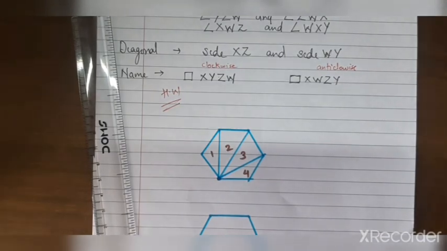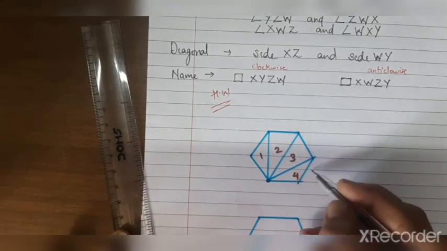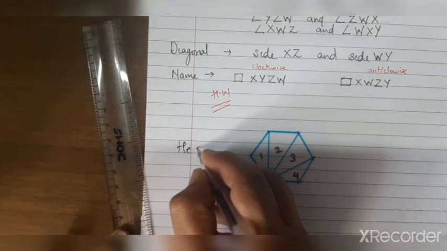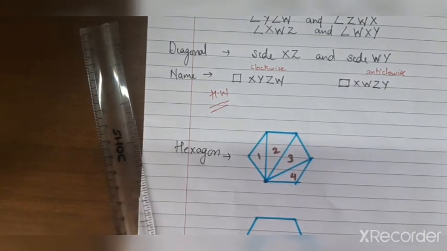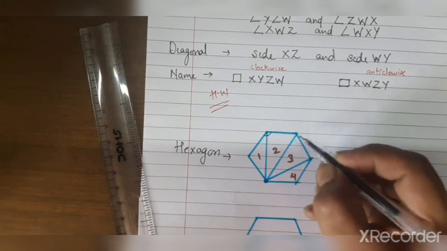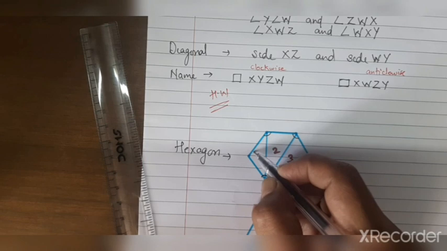Okay, I'll write the name also. 1, 2, 3, 4, 5, 6. So this is a hexagon which I have taken. I have drawn the hexagon. Then I have drawn triangles inside it. Okay, and after drawing triangles, here I have got 4 triangles. Now the sum of the measure of these 6 angles of the hexagon. There are 6 angles. 1, 2, 3, 4, 5 and 6.